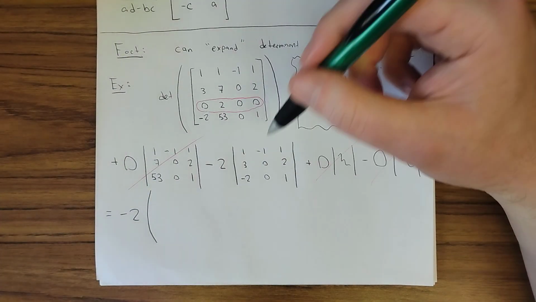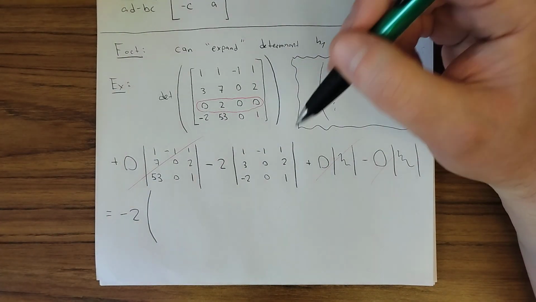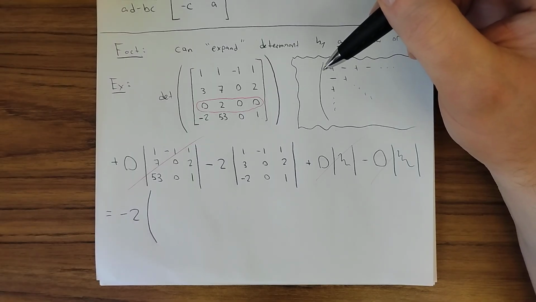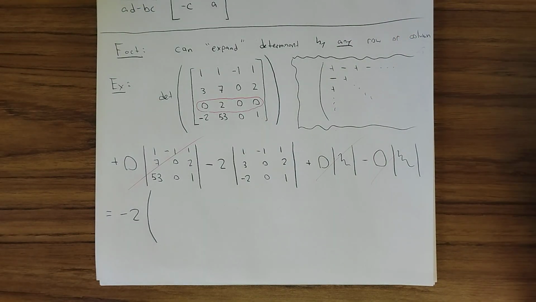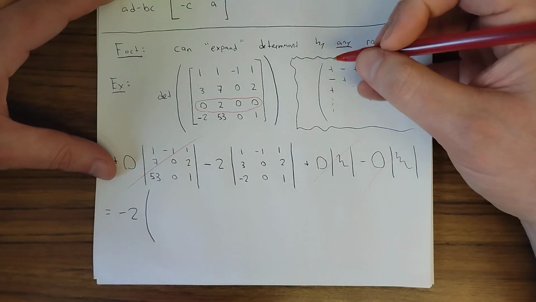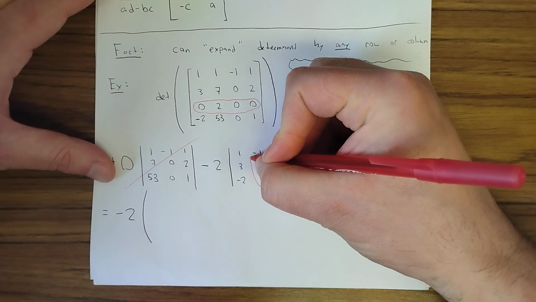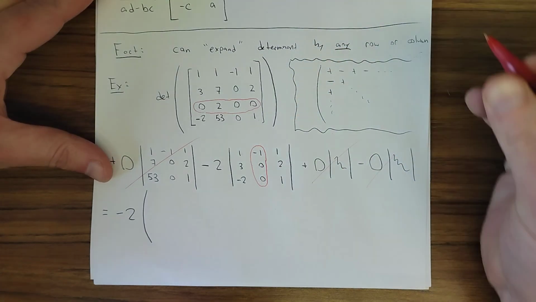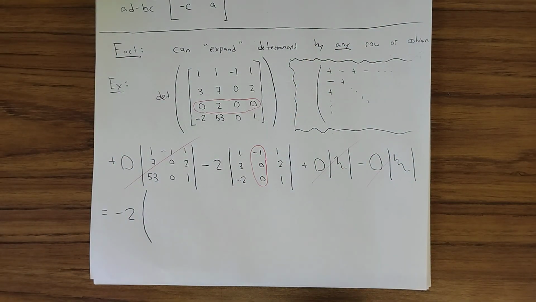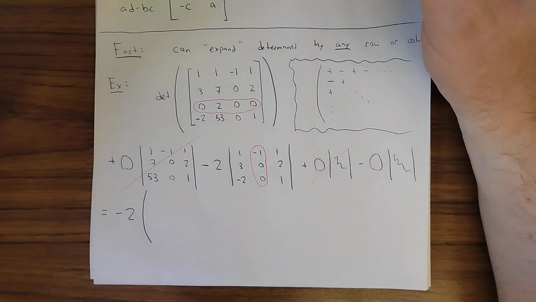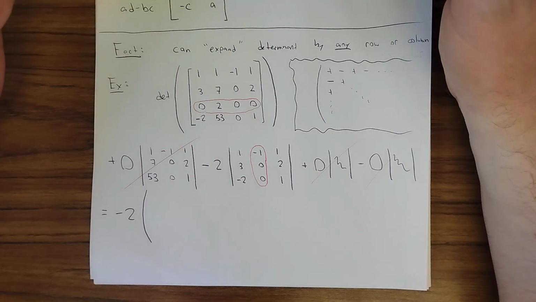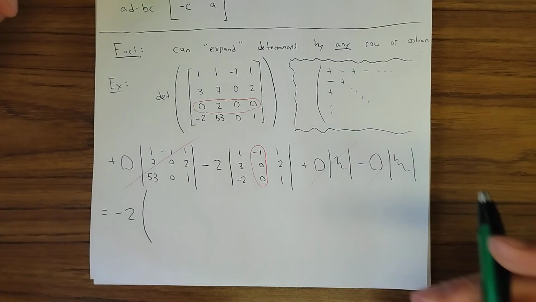So let me do this 3x3 determinant. Of course, I could just use the shortcut for 3x3s now that I'm down to a 3x3. However, since I'm trying to illustrate this, let me expand on this column. Okay, so how does this work?